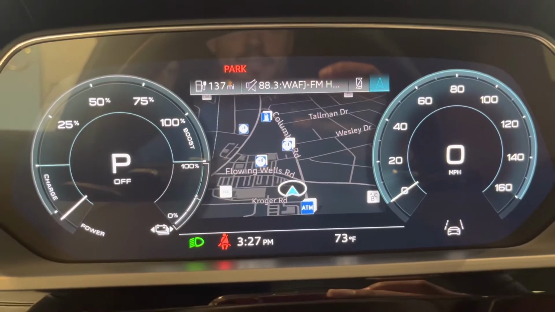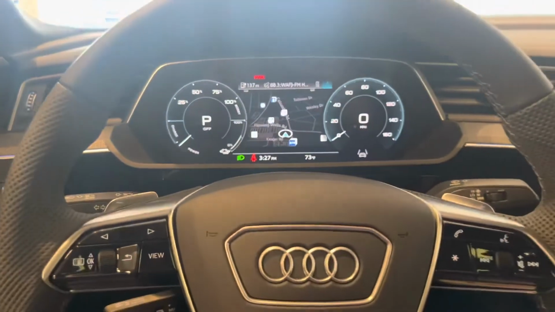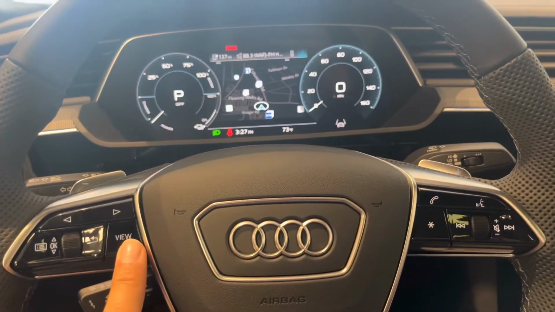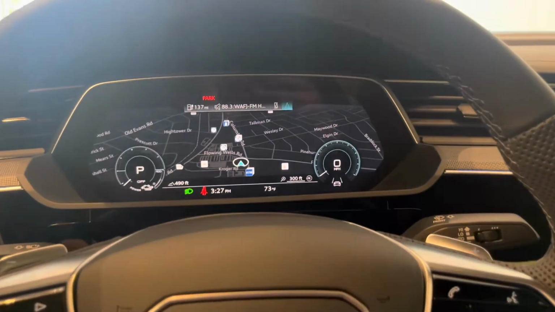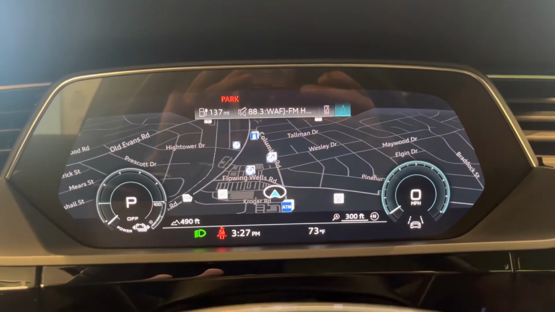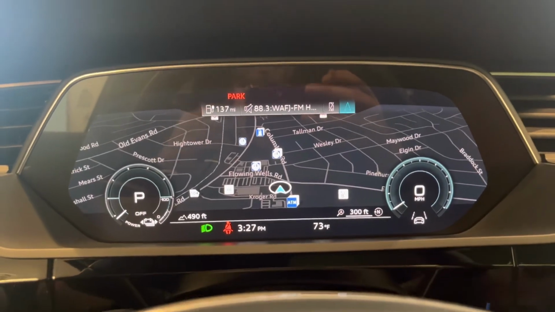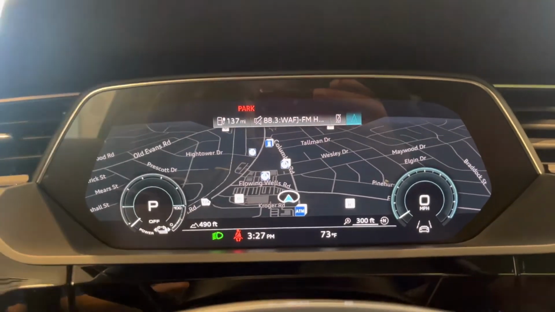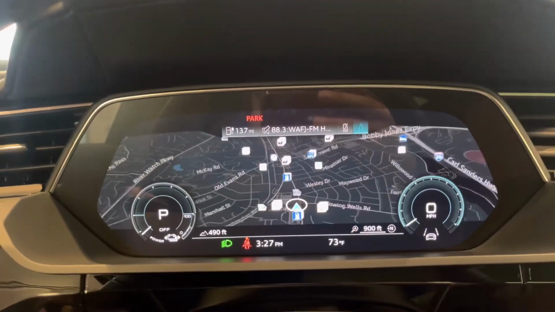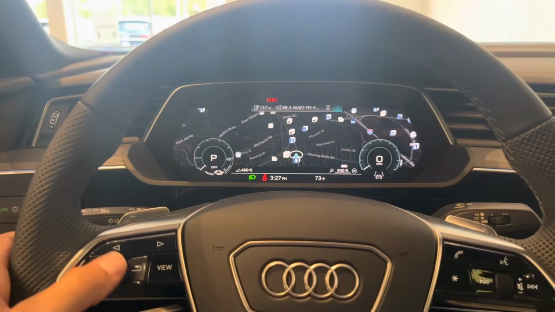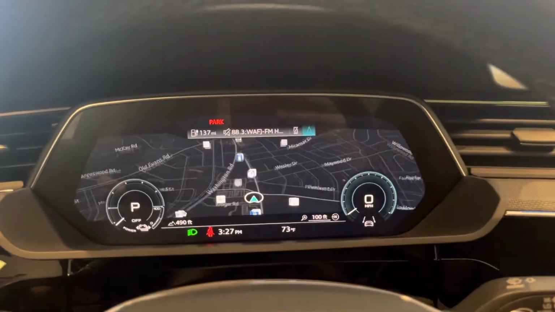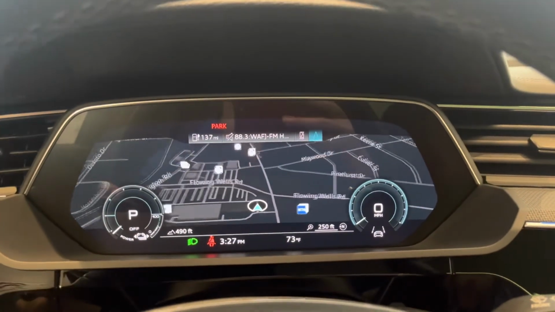So starting with the navigation, and then you zoom out. So look at your steering wheel. The view button here on the left, that button you can use to change the layout of the display. So when you push that, in this case, it's going to minimize the dials. Depending what display you have will depend on what the view button is going to do. But when you have the map in this mode, you can use the left wheel there on the steering wheel to zoom in and out. So depending on what perspective you want while you're driving, that's what that is for.